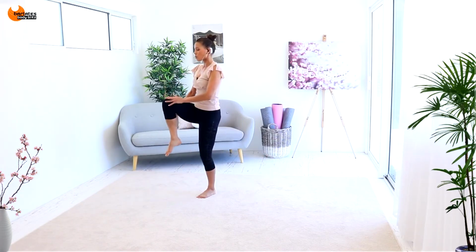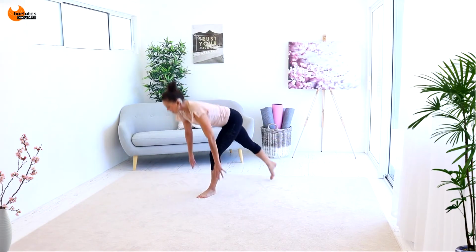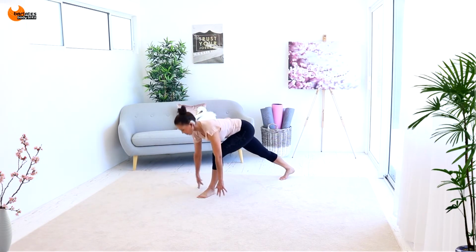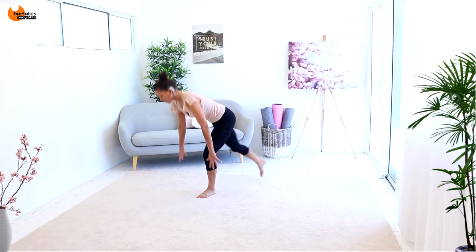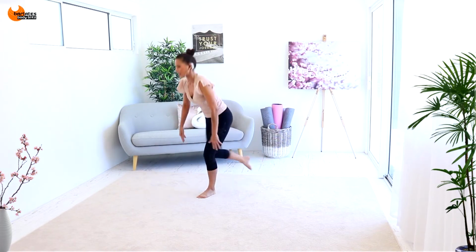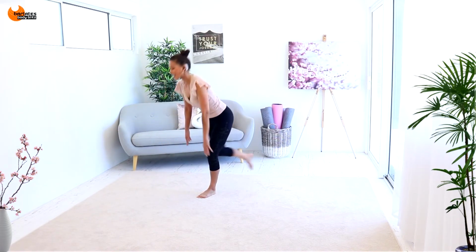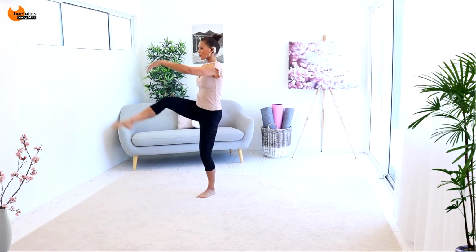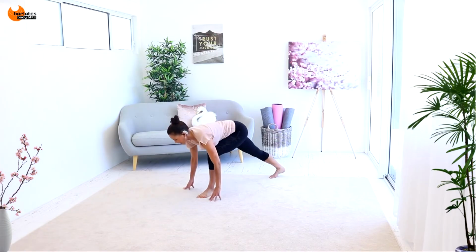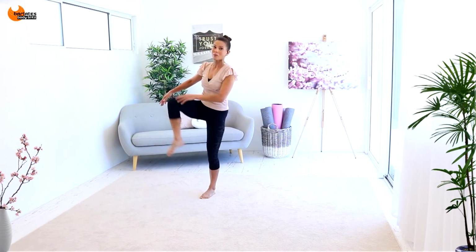We're going to do 5 more of these. Then we're going to do that extension and back. 3 more. 2 more. 1. Now, it's a float. It's a float. It's a knee. It's a down. It's a float. Float. Knee and down. Squeeze your glute at the back.